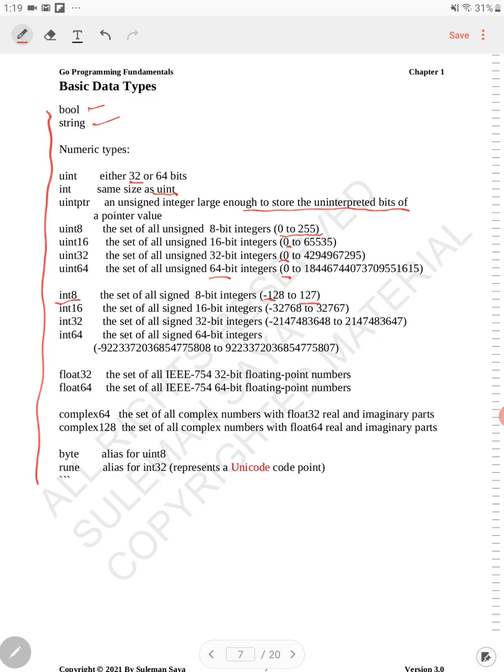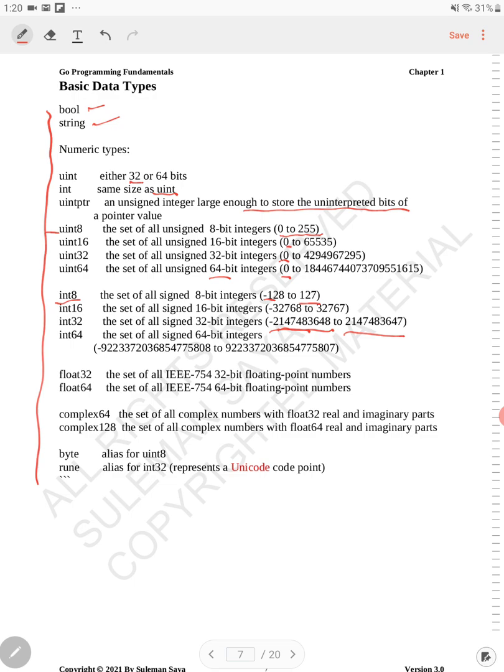Here you cannot store negative numbers, because you declared a variable of this type, which means you should have positive numbers only. In here, you can declare a negative number. So for int16 or int32, it will take a number from this range to this number. It's a pretty big number that we are talking about right here.